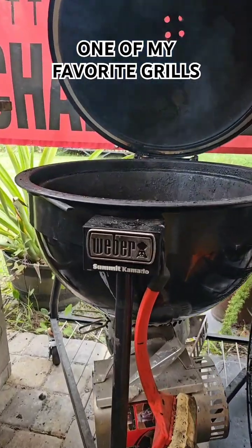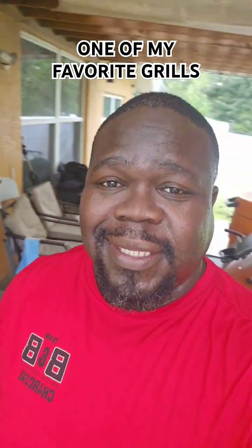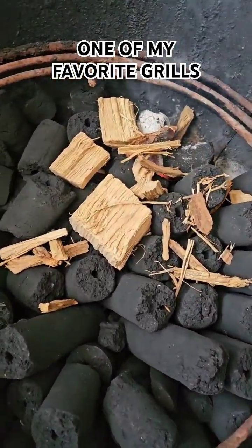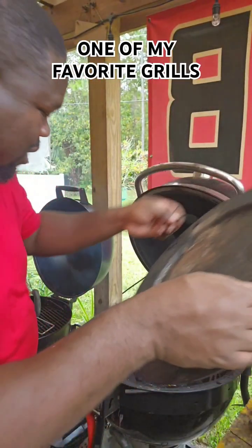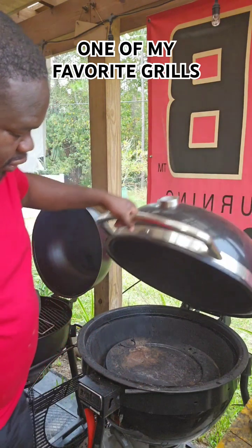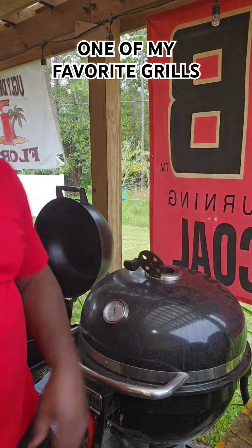So let me tell you why the Weber Summit Kamado is one of my favorite smokers to use. Yes, in a sea of plenty, you gotta have that one. So right now I'm running what is called the Minion method in the Weber Summit Kamado. So right now I'm gonna put my deflector down, and then we're gonna shut this down. Our bottom vents are wide open, top vents are wide open.